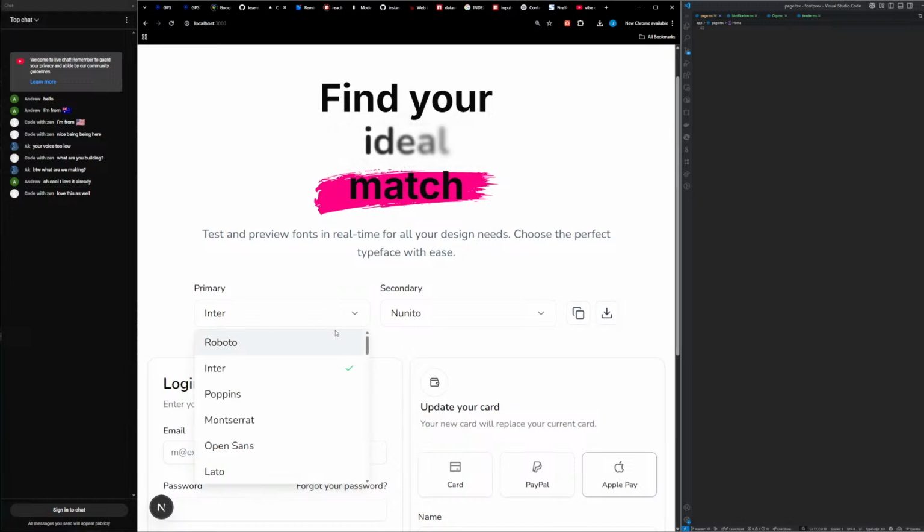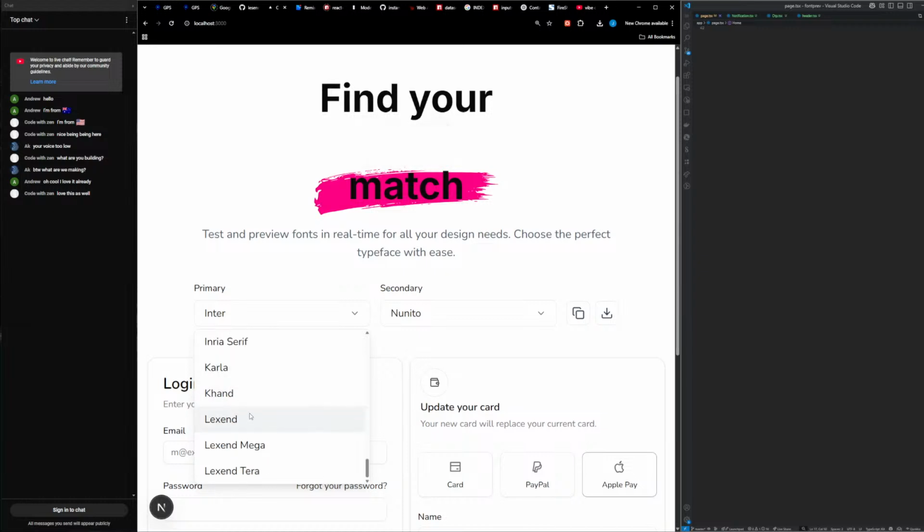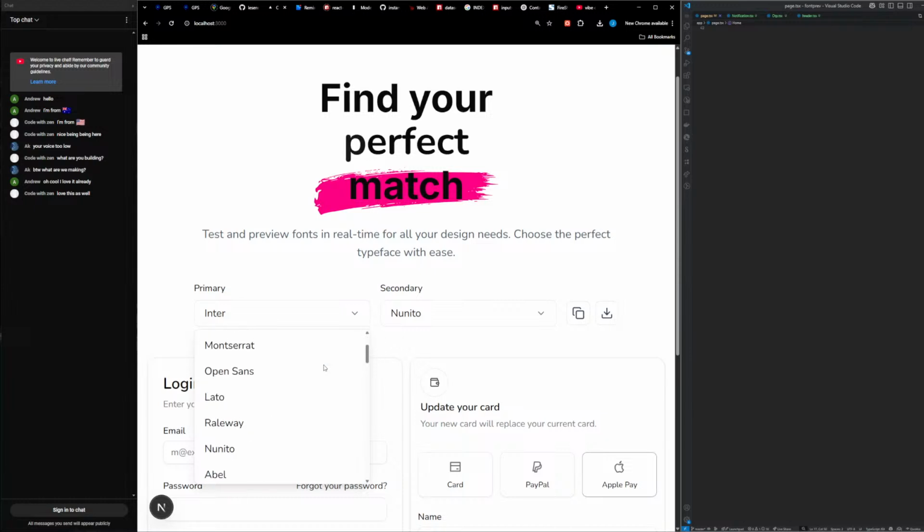As you can see right here, we have a limited font list. I mean, we can add more fonts to this list, okay? We're going to use the AI to vibe code all of these, and then we can make our work easier.